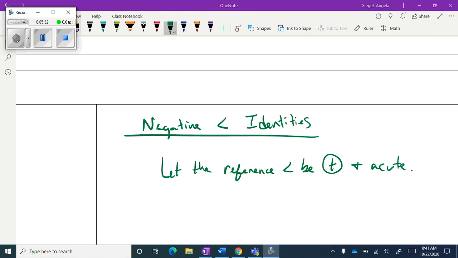Okay, we're going to also talk about another set of identities. So we've talked about the Pythagorean identities. Now we're going to talk about negative angle identities. And this has everything to do with all students take calc. So let me go ahead and list them. We're going to start off with theta being a reference angle that's positive and acute. So let me write down all the identities and we'll come back and explain it.